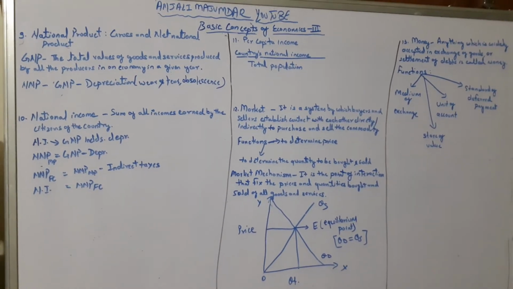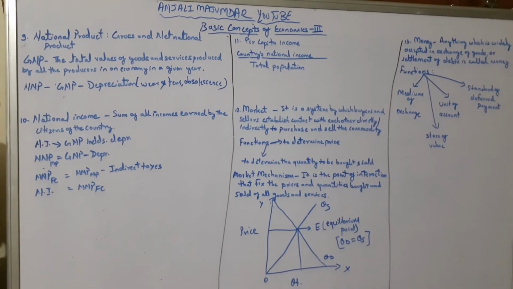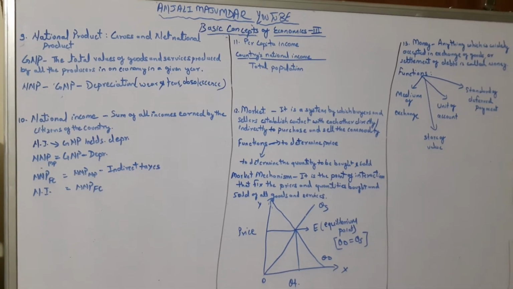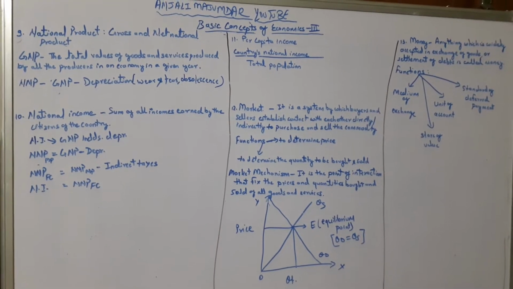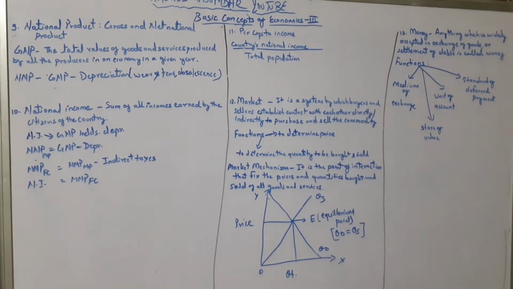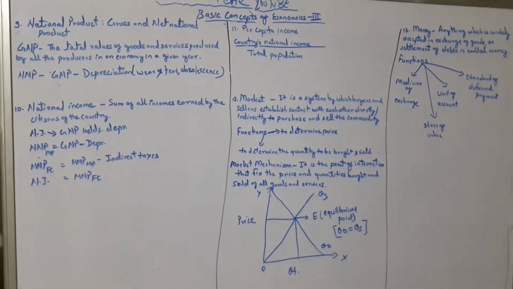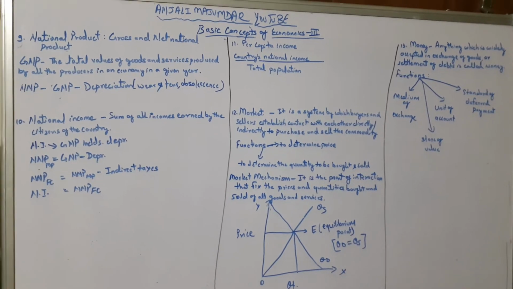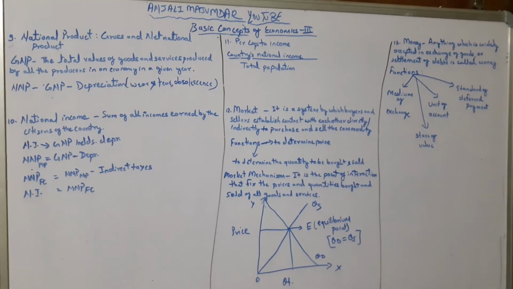Let's have a little revision on this. How to calculate GNP? GNP is the sum of all the goods and services produced in a country. GNP minus depreciation gives you NNP at market price. That means in that market price, indirect taxes are included. But to calculate national income, we should deduct indirect taxes from NNP MP. That means net national product at market price minus indirect tax gives you net national product at factor cost. If you get net national product at factor cost, then this is the value of national income.